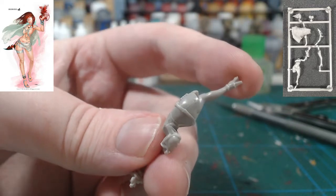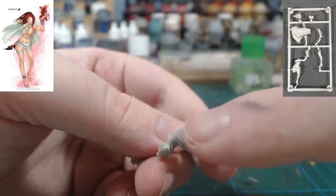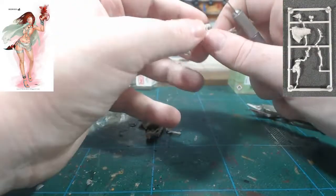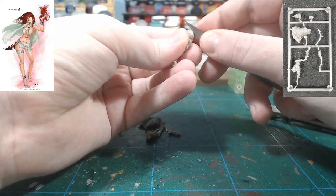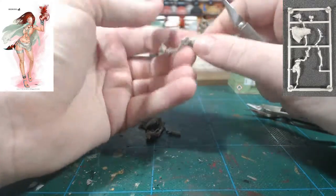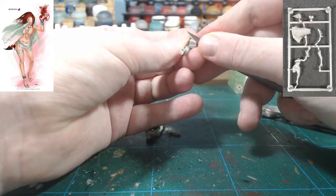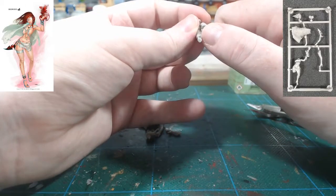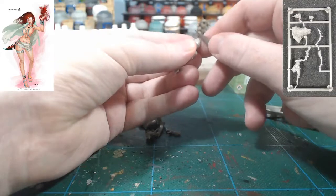So gently scraping with the knife is a good plan. You don't want to cut like I was doing with the foot, where you're just slicing chunks off, because that's going to end up with a really munted thigh. However, it depends. It may be necessary to do that. I hope not, but obviously, if you do, you've got to be very careful. Going from the opposite direction will help as well. I'm going to go very gently and just let the knife catch on anything as opposed to pressing the knife in.